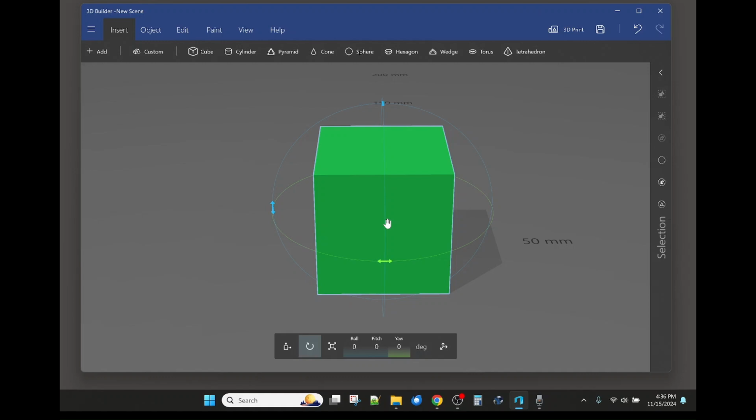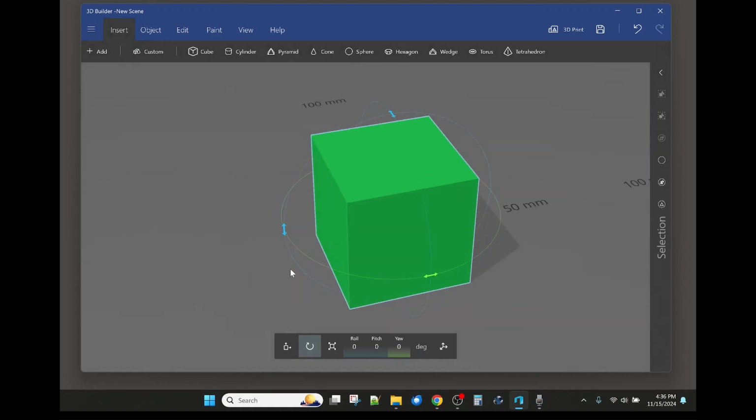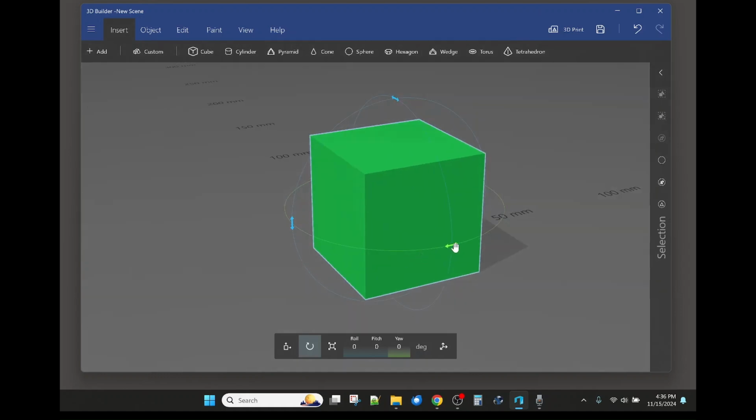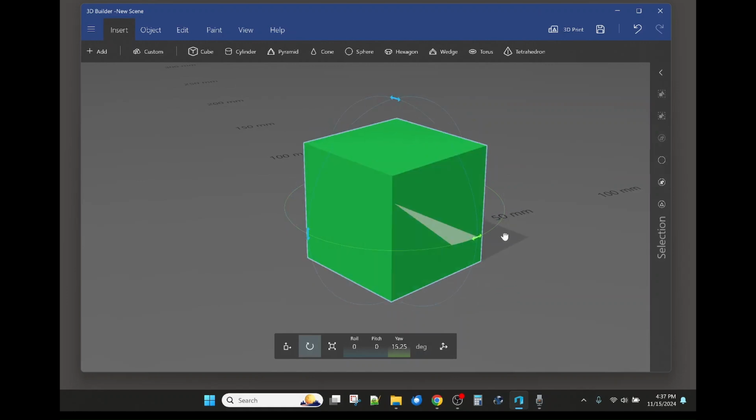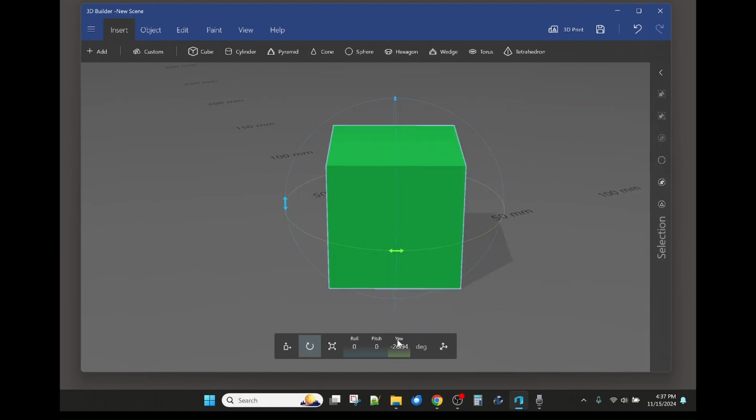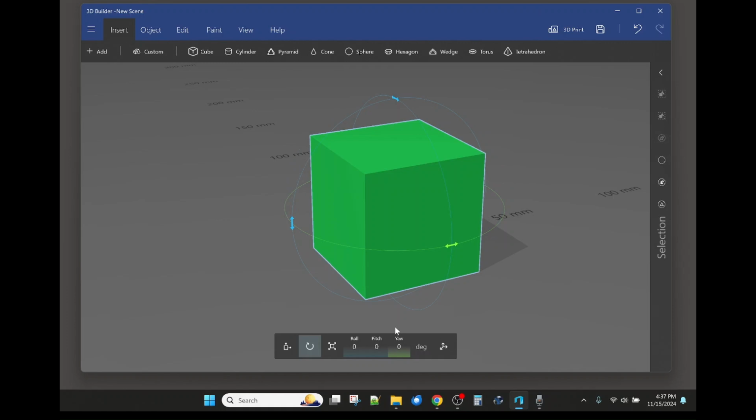The object decorations are changed to arrows on circles, and dragging a particular arrow rotates the object around the circle. And you can also enter rotations the same way as you did for moves by clicking in the appropriate roll, pitch, or yaw box, and an edit box is presented. Rotation quantities are in degrees, 0 through 360.